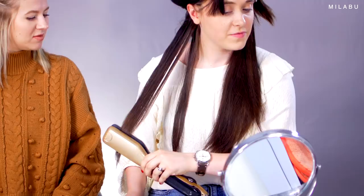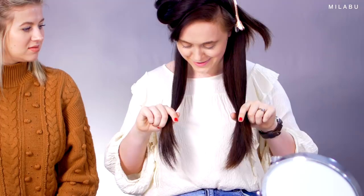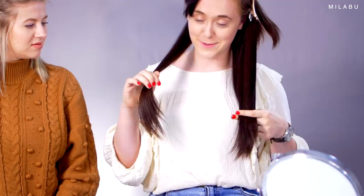I like the plates a lot. Even the ends look so different. This is with steam, and this is with no steam. Wow. I can already see pieces of my hair that are starting to recurl, where I feel like I would need to go back over it again with just a regular flat iron. Yeah, with no steam. I want to try this without the steam on my hair.